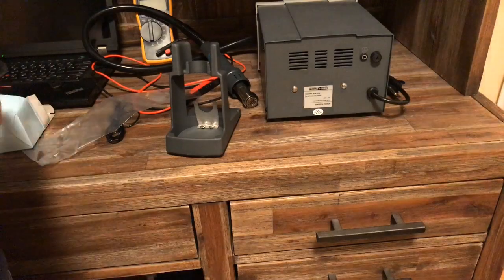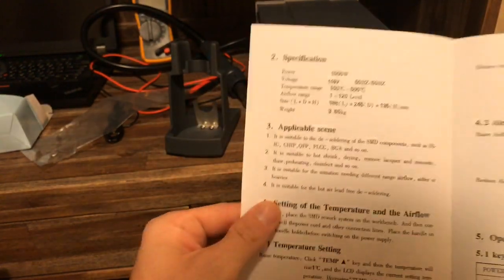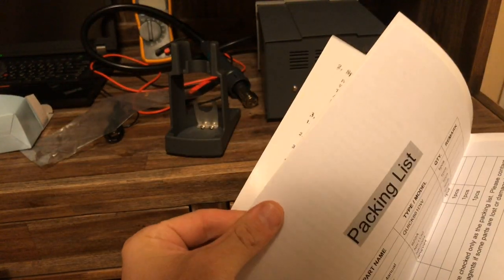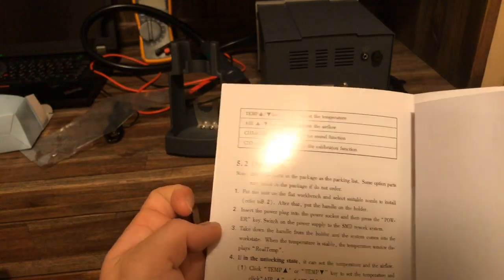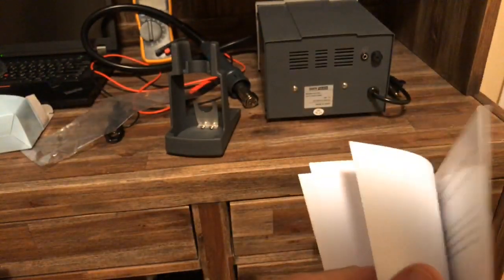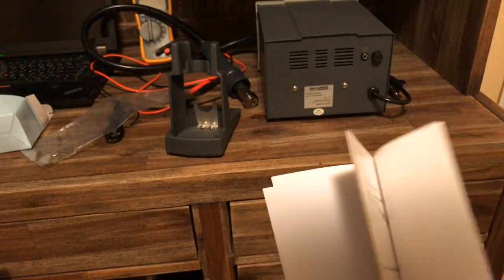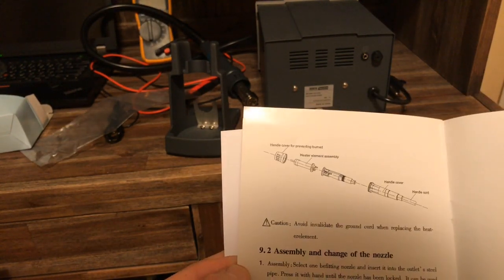really don't see it. So, let's open up the manual here. Got the instruction manual here, if you guys can see this at all. Safety instructions, yeah, we can give less of a care about that. The handle, the power switch, children. Packing list, operation. Sound setting, password setting. Placing the parts. Calibration.